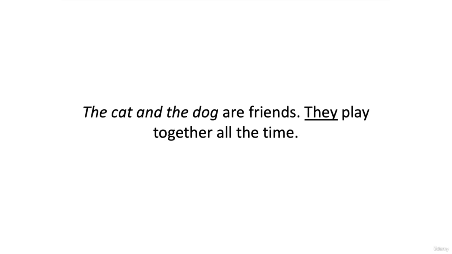For example, in the sentence, Alex loves going to the cinema. She watches all the new movies. The pronoun she replaces the name Alex so that these sentences are not too repetitive. The cat and the dog are friends. They play together all the time. The pronoun they replaces or refers to the cat and the dog.